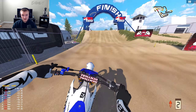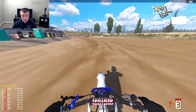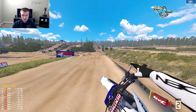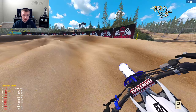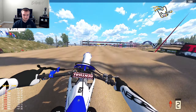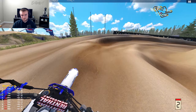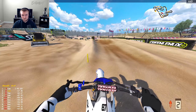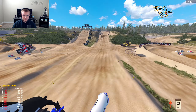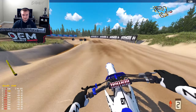One tip for everybody watching: try using less brakes on sand. That's something I'd really recommend — try to flow even if you've got to slow down, just don't touch your brakes. That will help tremendously with the flow of the track overall. Once you start hitting your brakes everything kind of goes downhill — that's true in supercross too. As soon as you start hitting your brakes it really chalks you. That's something I still need to practice and learn.